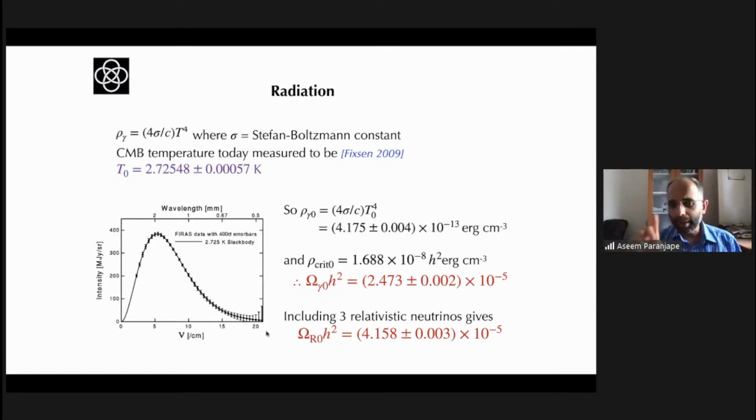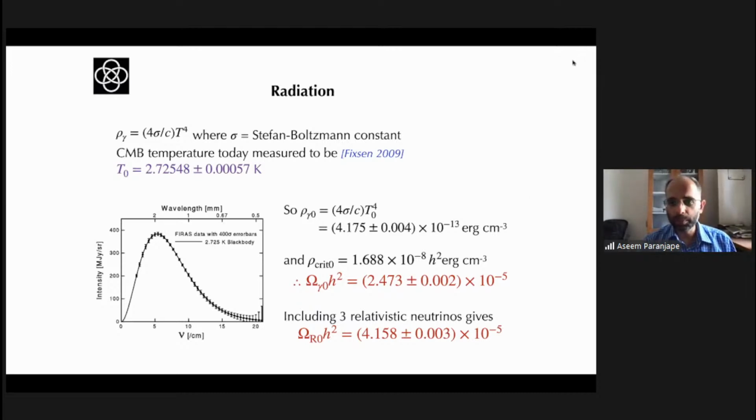Having said that, there are small departures of this black body, and that is a whole topic of research on its own. It's called spectral distortions. And these spectral distortions come in various forms, and each of these forms tells us something interesting about the universe. So we currently at IUCAA don't have anybody working on spectral distortions. So at the end, if you're interested, I can answer as many questions as I can, but I will also refer you to other people in the country who are working on these things. Okay, so this is as far as the spectrum of the black body of the cosmic microwave background is concerned.